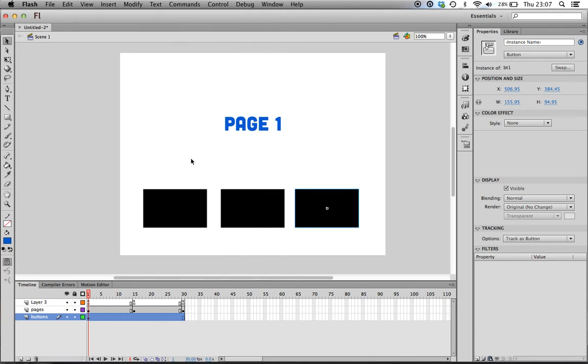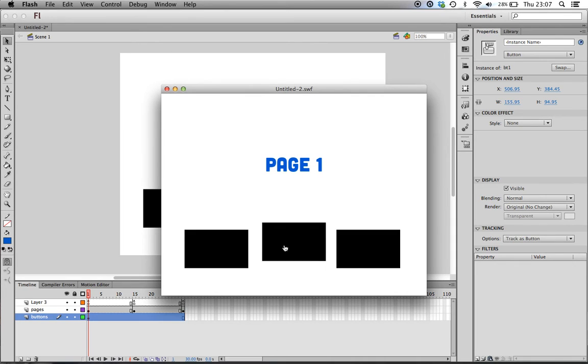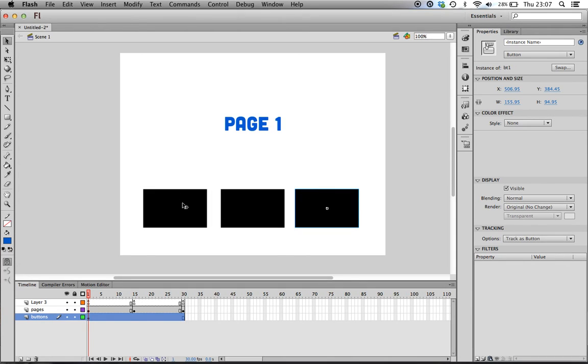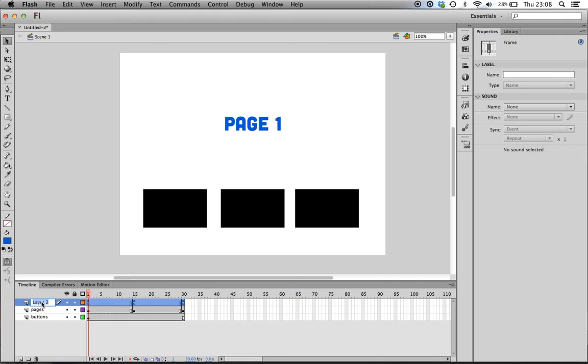Now if I test this, Command and Enter, click page 2, it'll go through to page 2, click page 3, it goes through to page 3, and I can click back to page 1. And there we go, guys, it's that simple. A little bit of ActionScript applied to these buttons, and you could set up as many pages or as many things as you want. So change that to stops there. Like I said, that is very simple, but obviously within these certain pages, I can set up more.